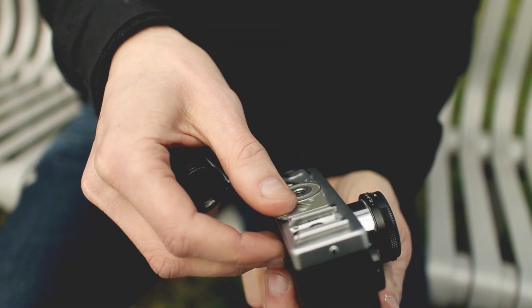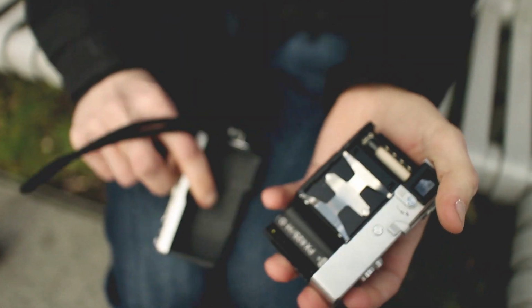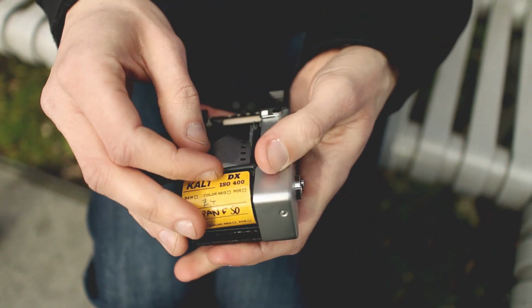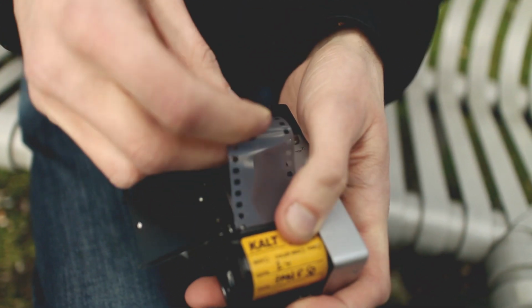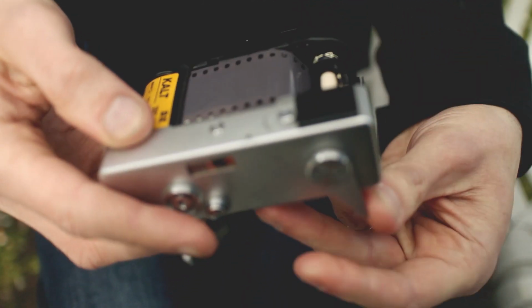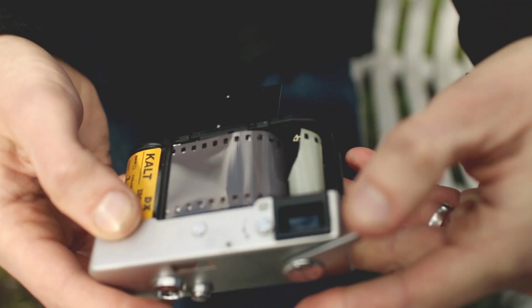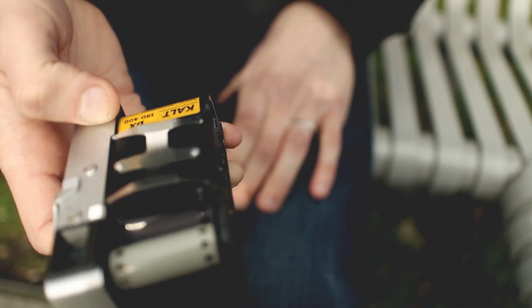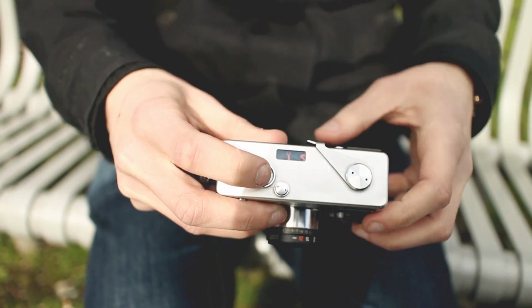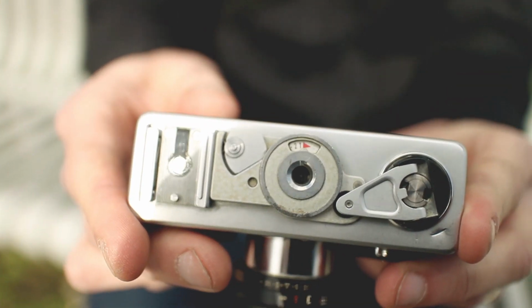Now, loading, got a little catch there. The bottom comes out. This is all very compact. So, film goes in on this side, through there. Ready to rock and roll. And then you have your film counter on the bottom there.